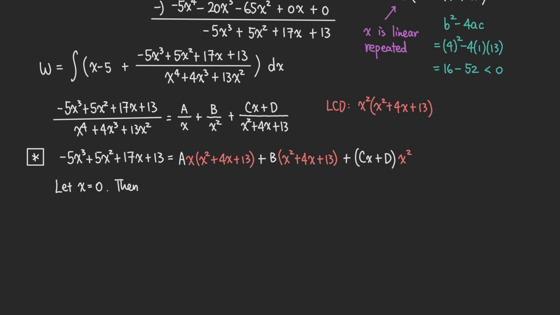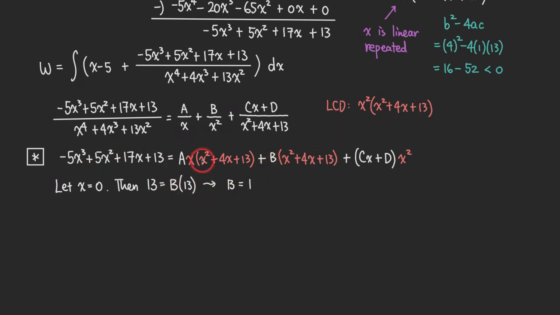Then what happens? Now the left hand side of the equation will just give you the 13. So you get the 13 here. That's gone. This one will stay, right? So you get the b. And then now those terms will disappear. You are left with the 13. So b times 13. And then, yes, this term will also disappear. So now you only have all this stuff, right? So what is b equal to? It becomes obvious that b is really just equal to 1. So we got b is 1.